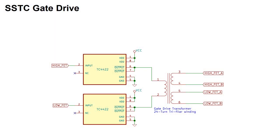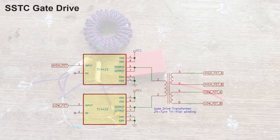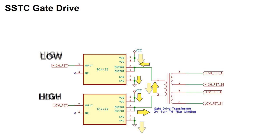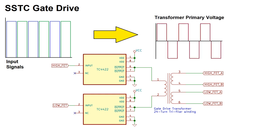The MOSFET drivers will energize a signal transformer used for controlling the gates of FETs. As the drivers alternate between high and low, current will flow back and forth in the gate transformer. So this input signal, here, would translate to this waveform across the transformer primary. Now before I continue, I should point out that this is a one-to-one transformer, so whatever voltage forms across the primary will also form across both sets of secondary coils.